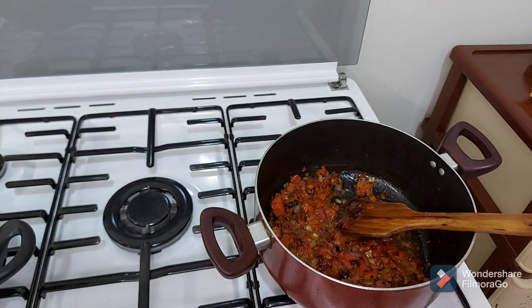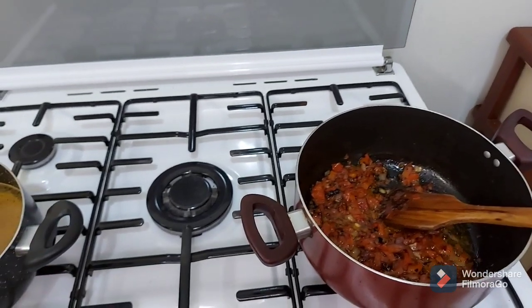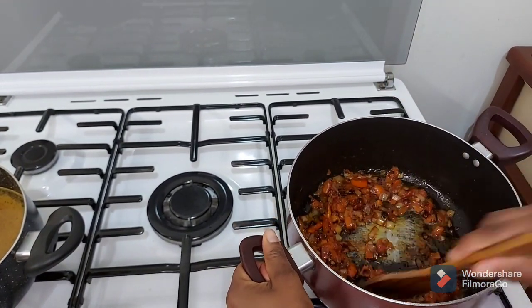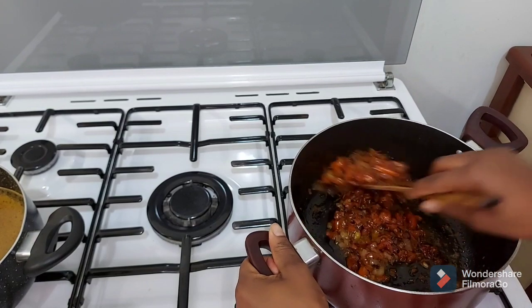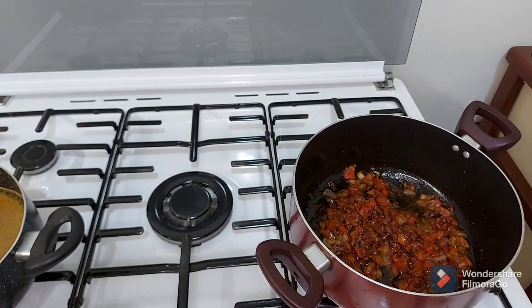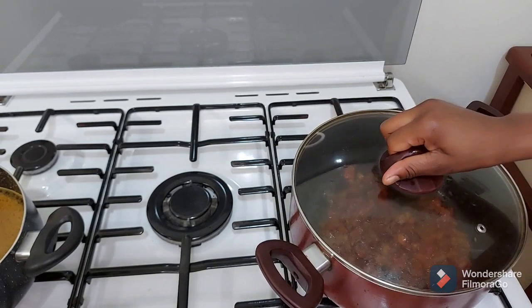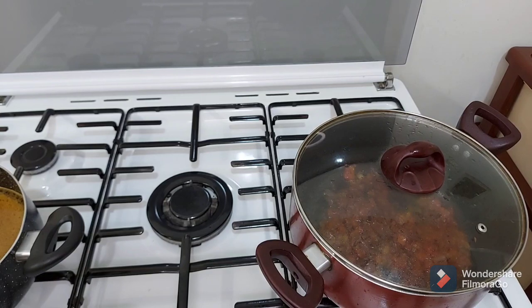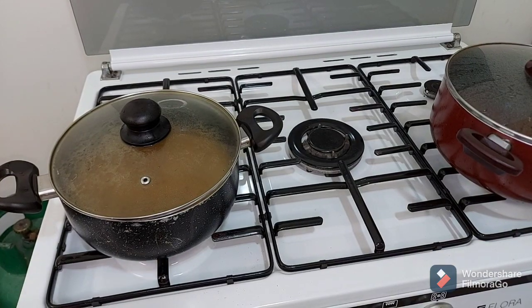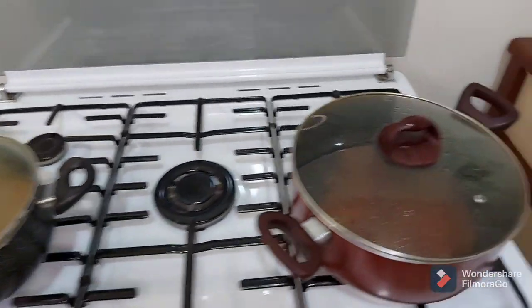So, guys, as you can see, my tomatoes are almost ready. I can't tell if you can see well. I'm going to cover them until they are cooked. We're going to wait until the rice boils, then we put the salt.